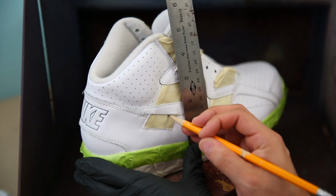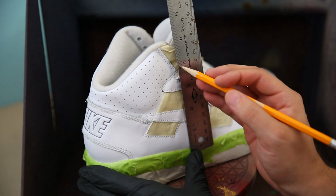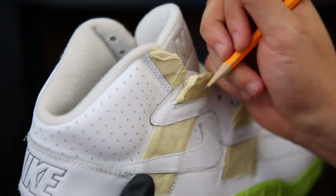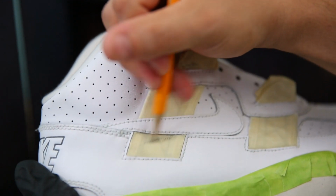So after that little ramble, now we're just about ready to go ahead and start laying down some paint. But another little tip of mine for creating really seamless gradients is to measure out the total distance from start to finish of the gradient and divide that up by the number of parts that you're going to be painting. So in this case, I'm going to take my total length and divide that up by 3 and just go ahead and mark where I want the colors to start and finish. And this, although not super necessary, is going to make it even easier for me to visualize where I want all of my colors to start and stop.